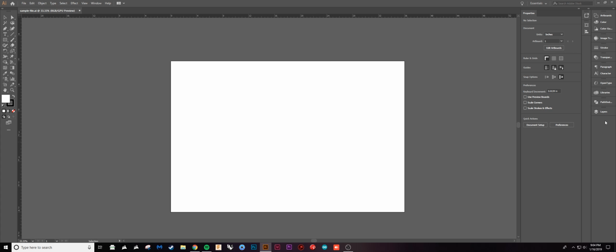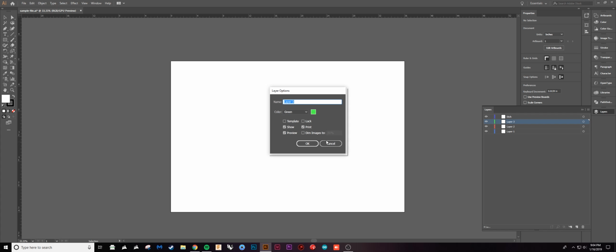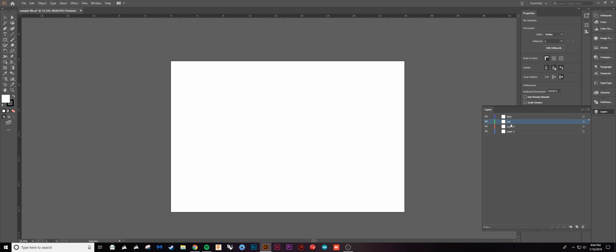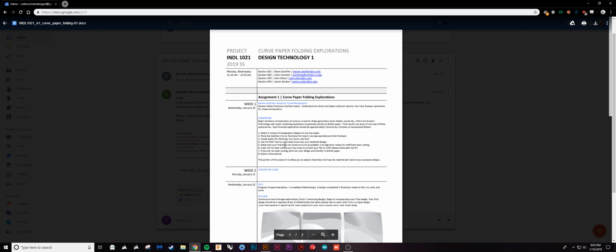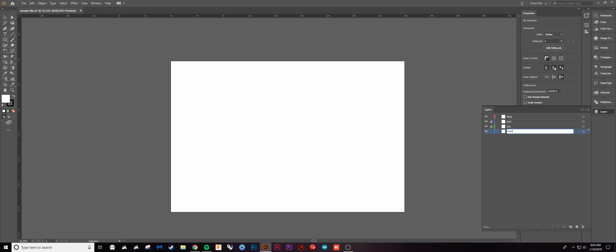And now that we have that set up, I'm going to go ahead and set up my layers. We went over this earlier, so I'm going to set up a couple of layers first. I'm going to have an edge layer, a cut layer, and a work layer. That's just where I'm going to have all my file stuff. I'm going to lock these for now. Let's see, I think I'm missing something else. Cut, score, etch, working, reference layer. That's what I'm looking for. So that's where my reference is going to be.